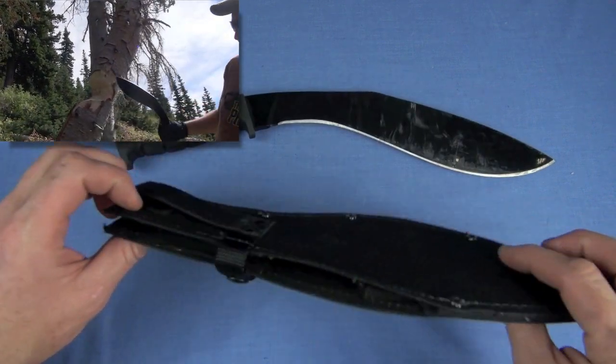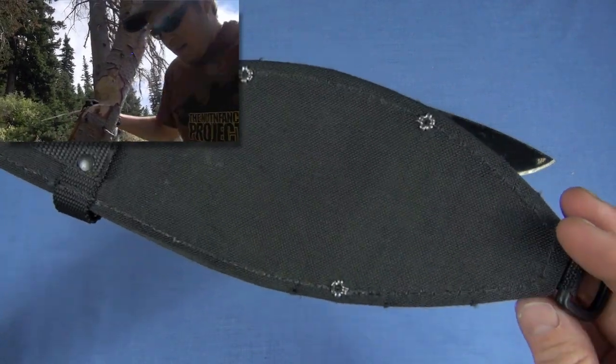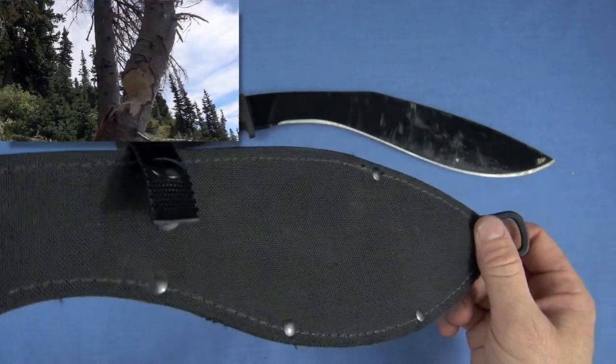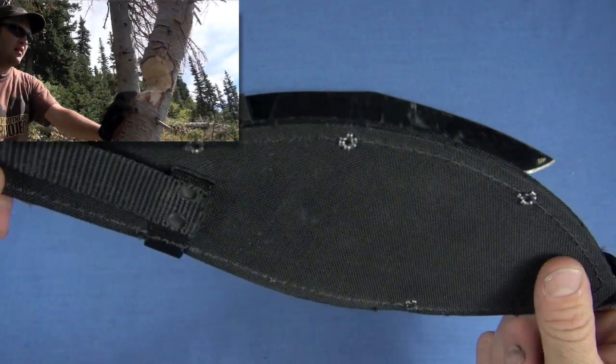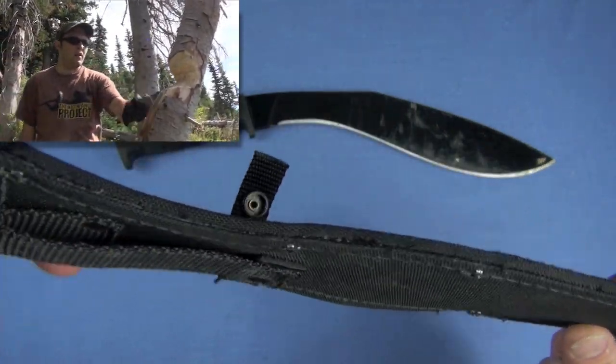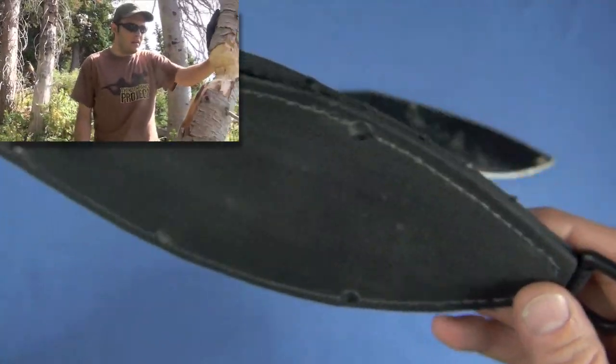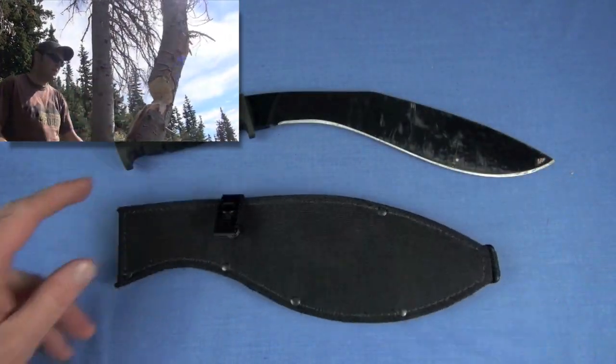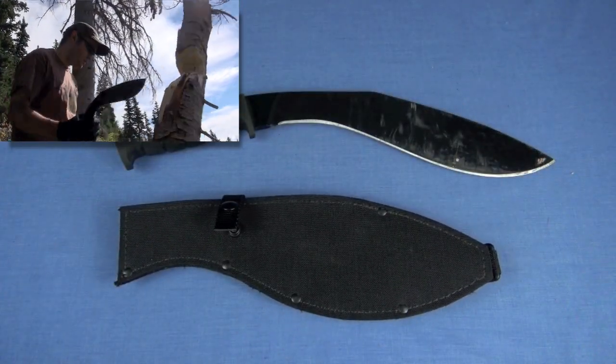Sheath works good. I mean, it's not leather, so it won't absorb moisture. And I had this one soaked several times during the testing process. And since it's ballistic nylon, low quality, I might add, it is riveted, however. It will hold moisture to some degree, and I think that's how that edge kind of rusted. Whatevs.